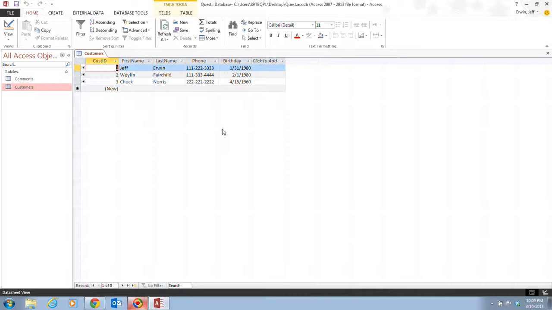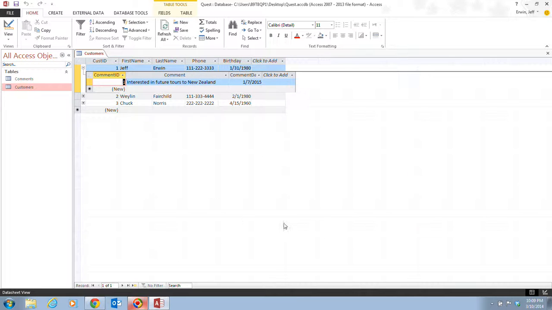Now, step 6 tells me that I want to click the Expand button to the left of the first record, which is the one with your name on it. When I click on that, notice that it expands up, and now we see that the sub-datasheet shows the related comment records for each customer, which is, in other words, the records on the many side of a one-to-many relationship.